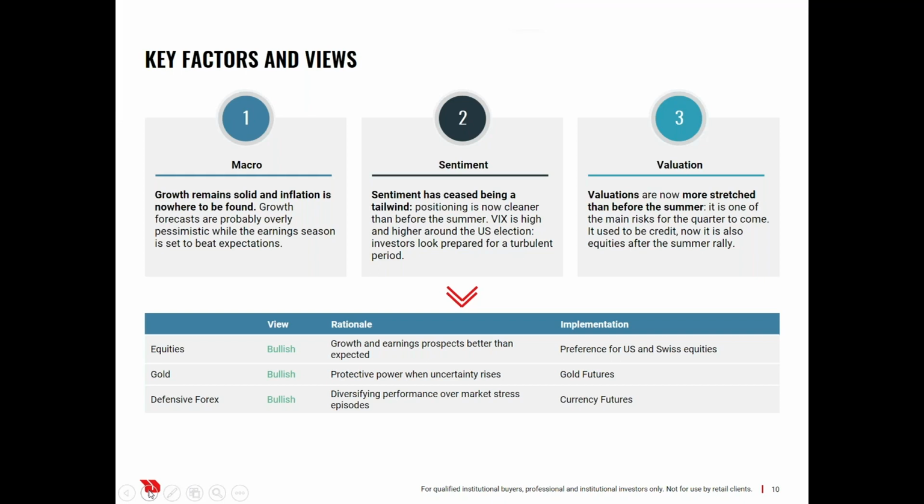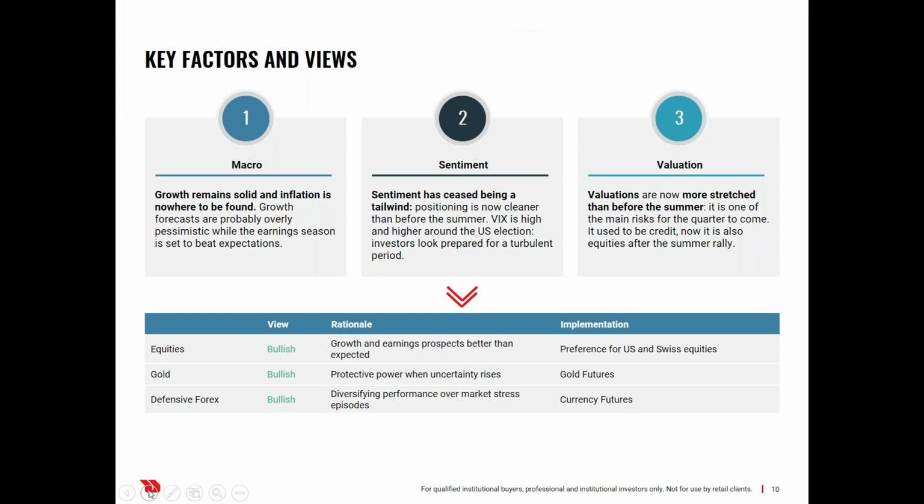the lockdowns and curfews. Inflation is nowhere to be found. Inflation is not the issue now. Sentiment used to be, as you said, a tailwind, but no longer. Valuations are a potential risk. When combining all of that, in our view, that leads to 3 convictions that are currently driving our dynamic allocation. First, we have a positive view on equities for the growth and rates reason we just mentioned before. And we combine that with 2 other positions.